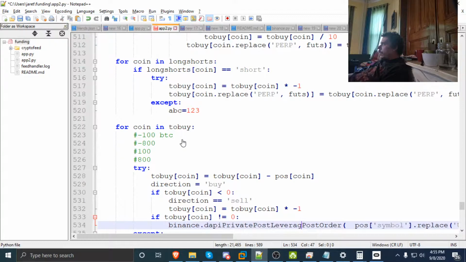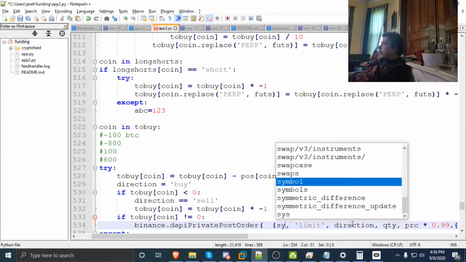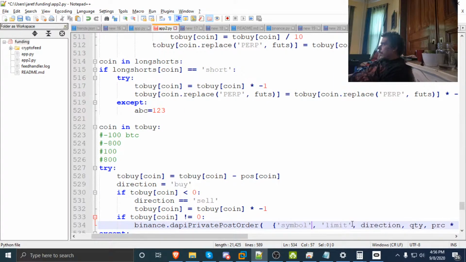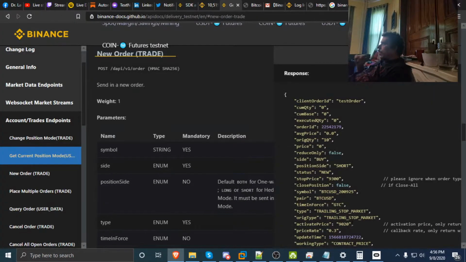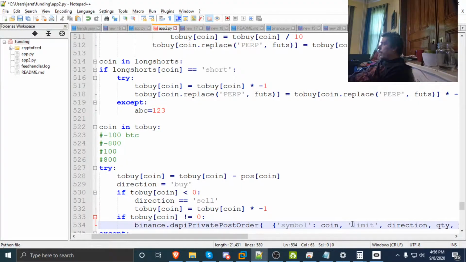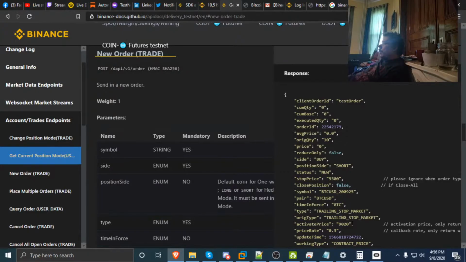DAPI private post order. What we need is symbol. Symbol's going to be coin. We're going to need an object. Symbol coin. Side is going to be buy or sell, which is a direction. Position side.